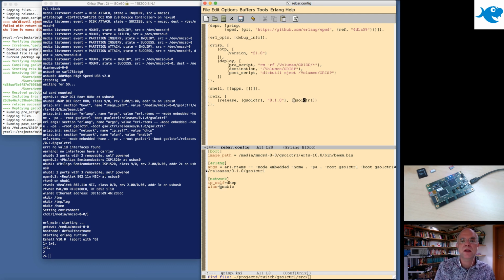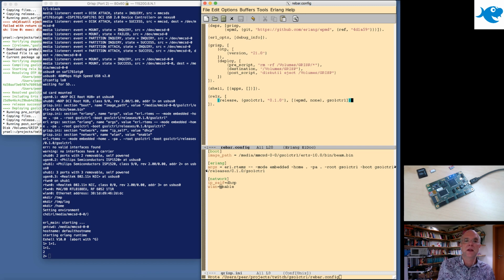So in the release we only have our project name, so G for Grisps, Solar, System Control, whatever. And we want to actually load EPMD, but we don't want to start it, because normally every Erlang application in a release gets loaded and started. EPMD we don't want to start, because we need to start it in a special way. And I'll get to that.